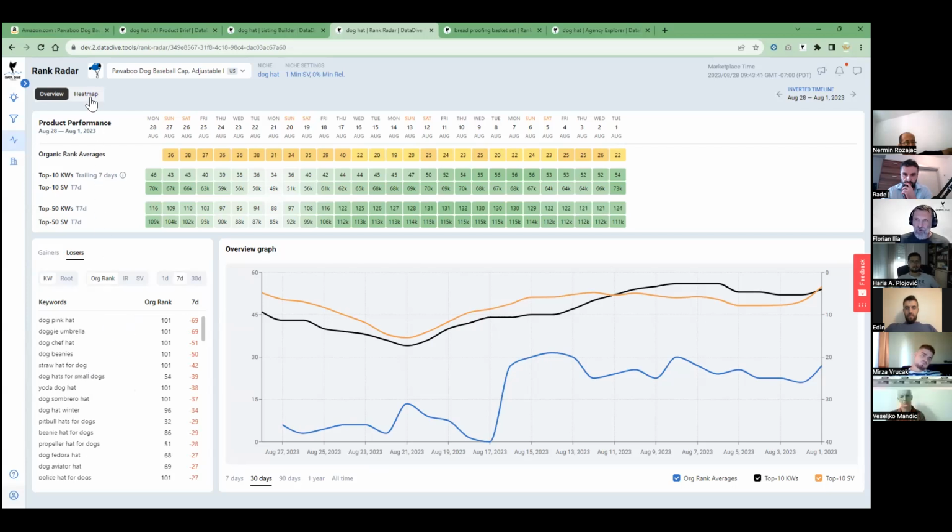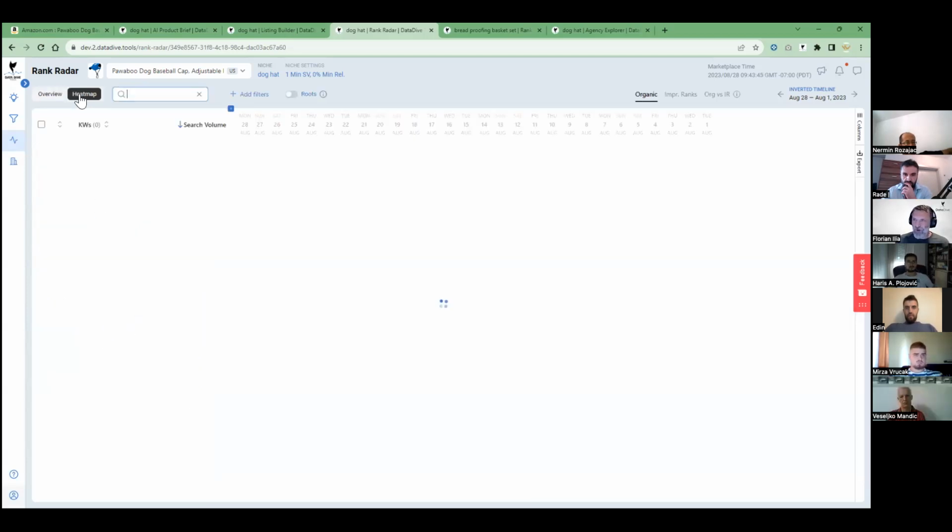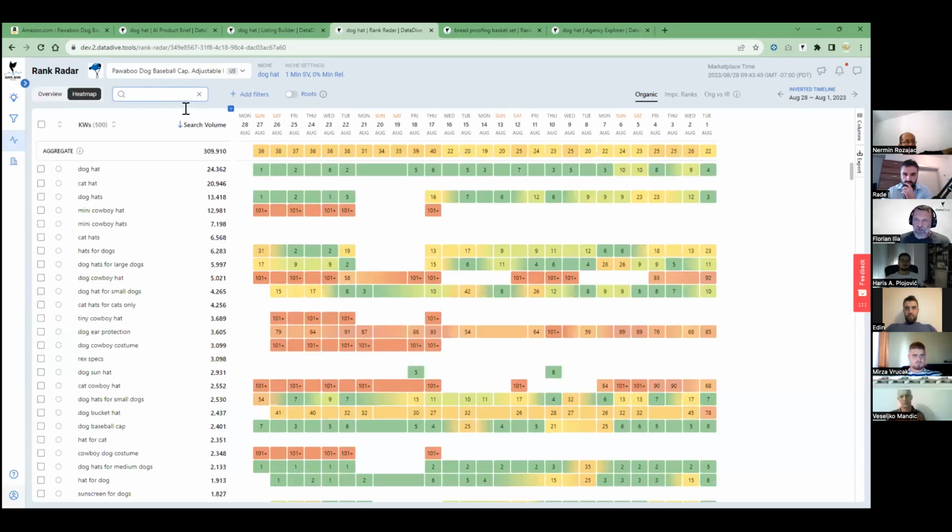And then you can go to what we call the heat map. This is a format of rank tracker that I used for my company, so this is why it is now in Data Dive. This is my master keyword list, the exact list of keywords. Every time I do a new dive in Data Dive, this is also refreshed. So I don't have to remember to track different keywords depending on seasonality, for example. Christmas is coming, and if your product is giftable, it's going to gain keywords about Christmas or Halloween. Halloween is next. And you don't have to change anything in your tracker. If they are coming to your master keyword list, they will also be tracked.